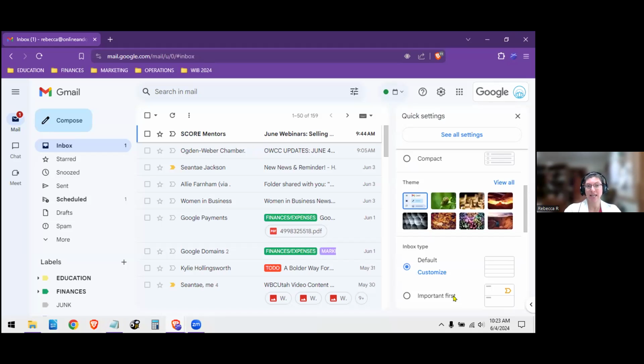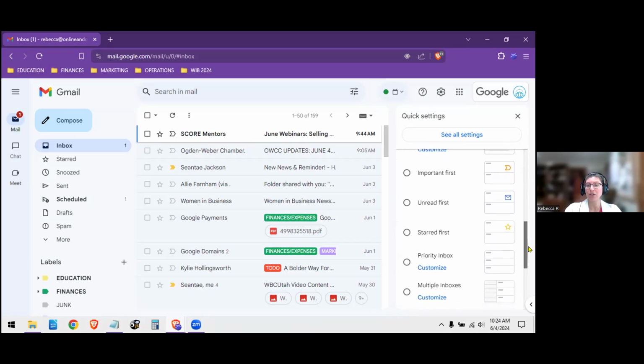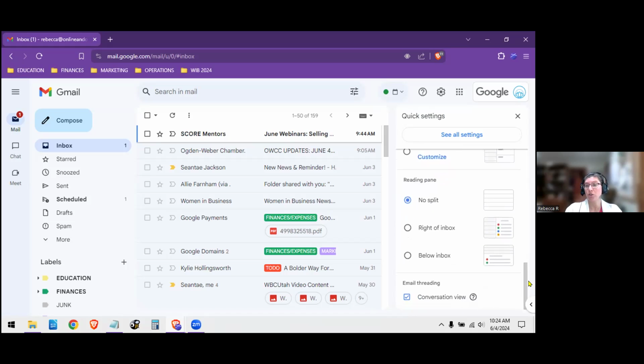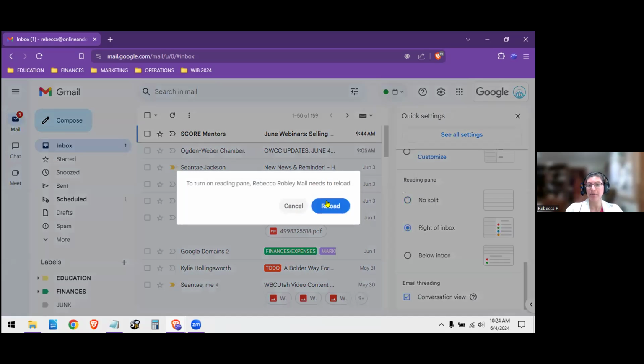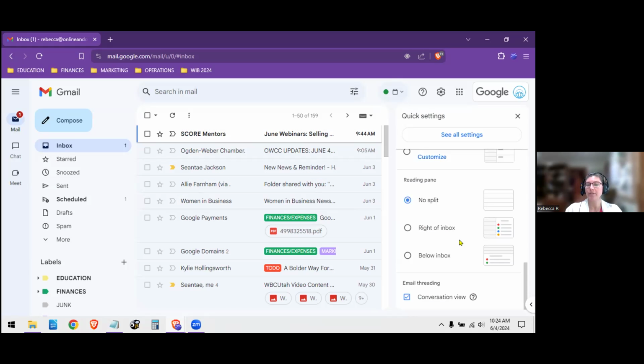Me personally, I just tend to have them come in as default, and I like to try to keep on top of my email and deal with it as soon as I can. Although this isn't a great example, as you can see, some of my dates are a little old, but yeah, Google gives you a lot of settings that you can tweak to make your inbox your own. You can also choose whether or not you want to have the email previewed. Right now I have no preview, but you could select this. Actually I'm not going to do that because it's going to reload, but that would give you a snippet of what that email looks like right there. So you wouldn't have to click on each email and open it up to read it.